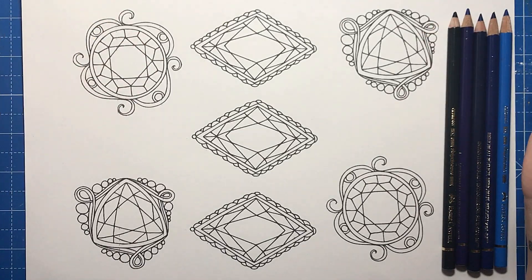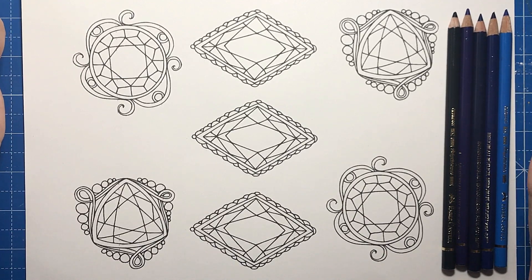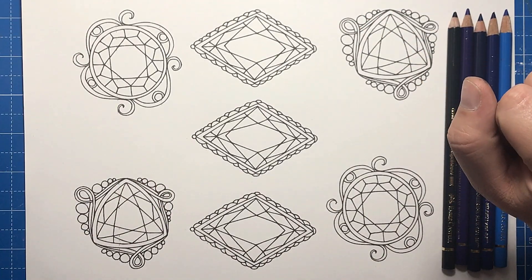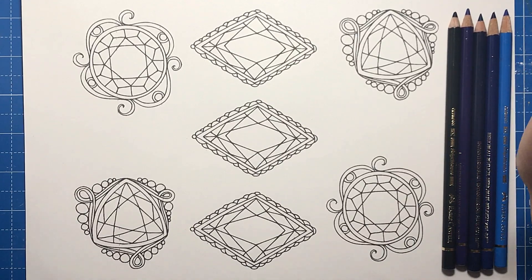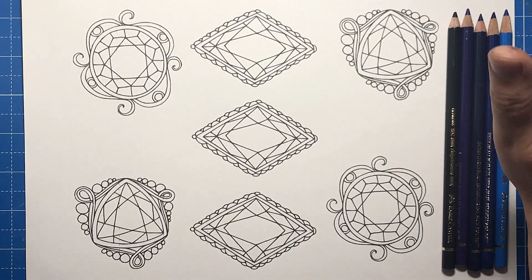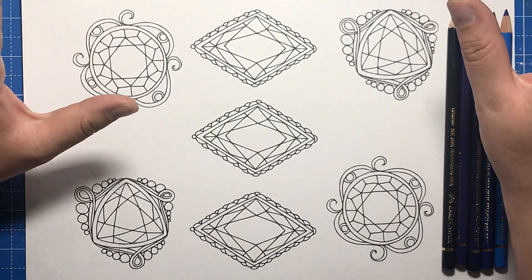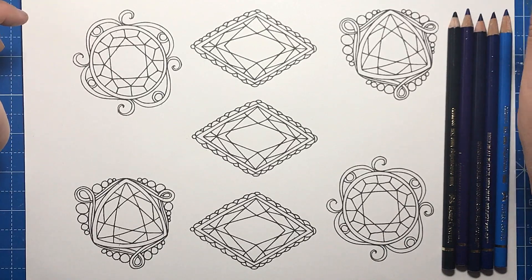This masterclass is by Vitruvian Art, which is run by Amanda Rambeau, famous for her beautiful gems all over Facebook and YouTube and all of her tutorials. She has a group on Facebook called Gem Hose where you can catch up with her and ask for advice. She also has a Patreon page where you can join for just a dollar a month and get loads of different tutorials and behind-the-scenes content.